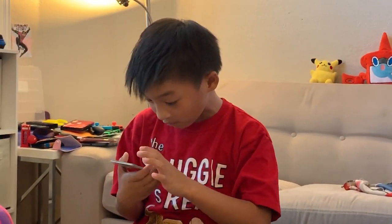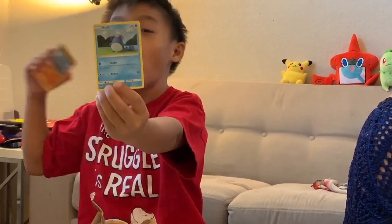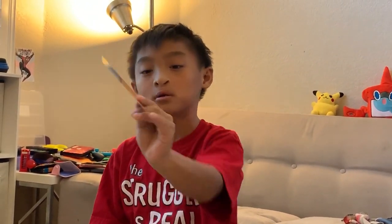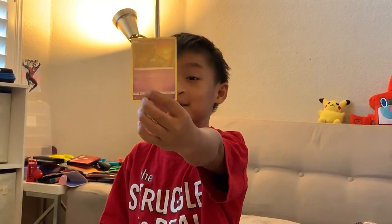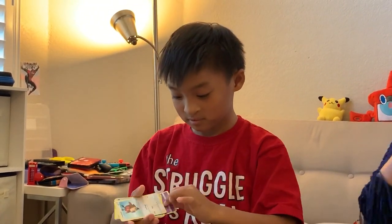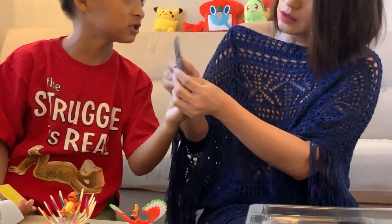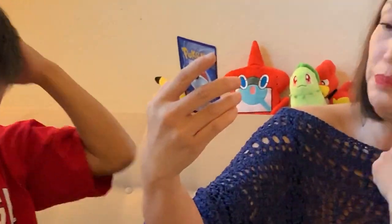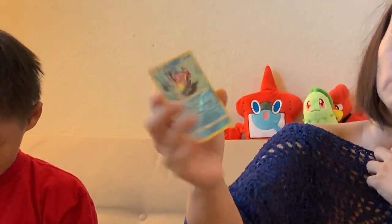Oh my god! A Lego figure, or a plush. Wow, that's pretty cool. All of this is actually pretty weird, but pretty awesome. It looks pretty cool. Sandgast. Okay. Oh, that's beautiful. Explain this one. Its name is Bruxish. I've never seen this one actually. Bruxish, 100 HP. So it's not a particularly strong card, but it's a reverse foil card. And as you can see, there's the water symbol there. That's very, very beautiful. Never seen this card.